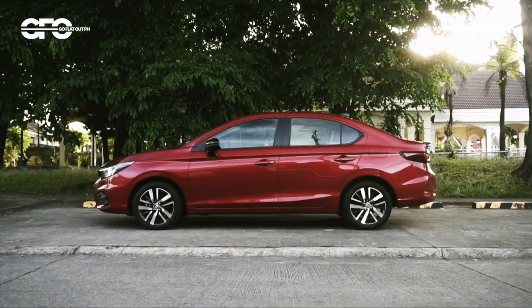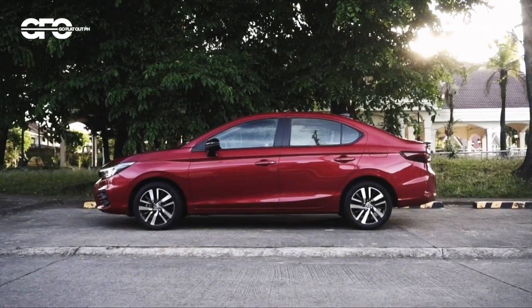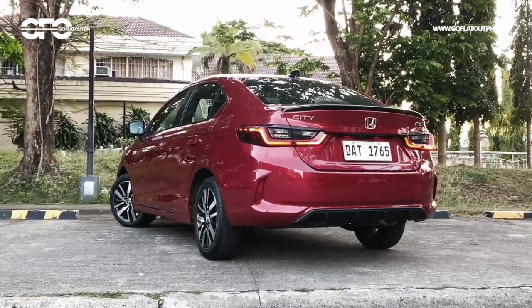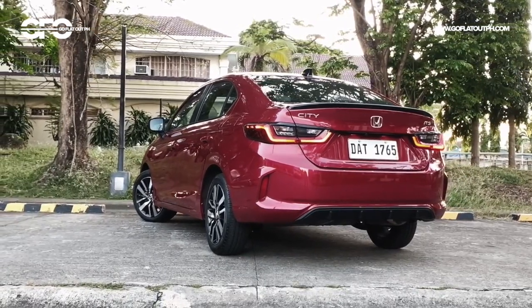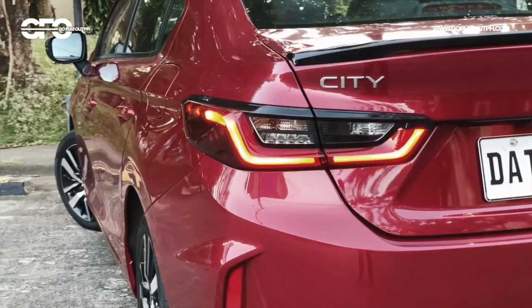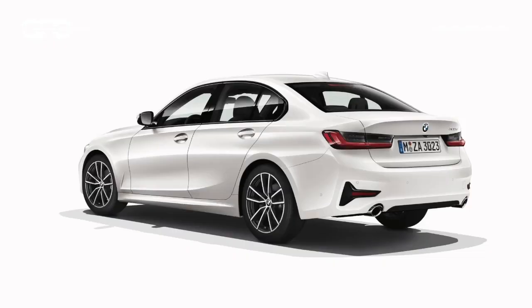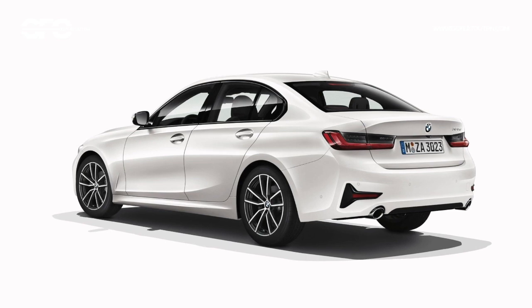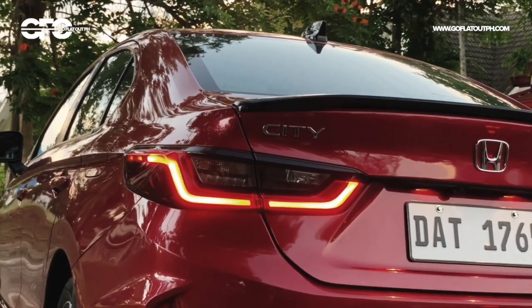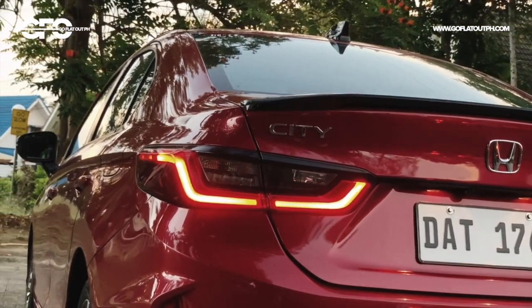The side profile has a balanced profile, though in some circumstances mukhang maliit yung kanyang rear wheels. And then moving towards the back, this is probably the most handsome rear end in the subcompact sedan segment. And sa totoo lang, kaya ako gusto ang likod nito kasi meron siyang kamukhang luxury sports sedan. A huge contributing factor to this is its standard LED taillights, which look really good especially at night.